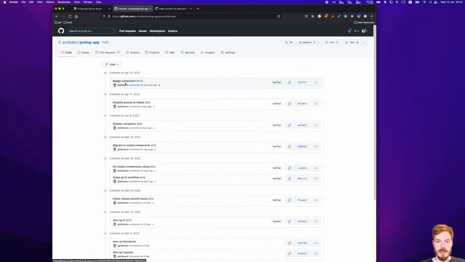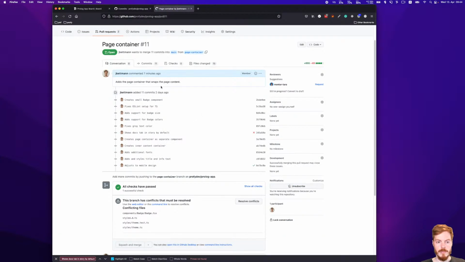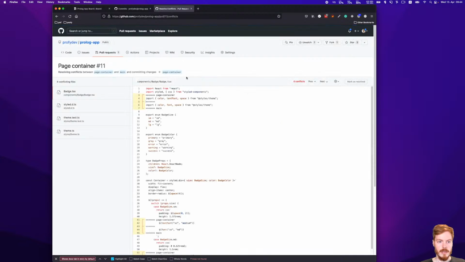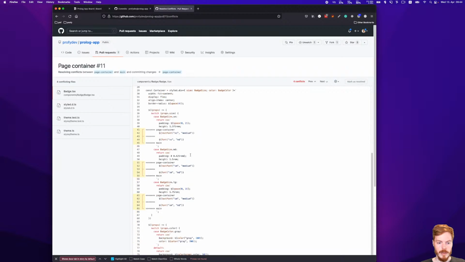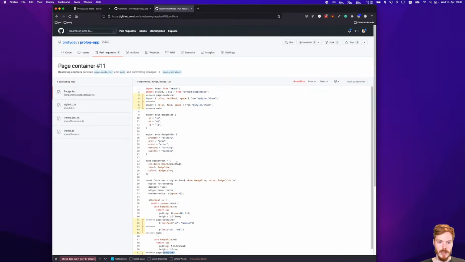So now Git doesn't really know how to, like, we have touched the same files here and in this branch as well. So Git doesn't know how to resolve the conflicts. We can do this here in the GitHub UI, but honestly, I wouldn't recommend that because you're never sure if you break something. You don't have the linter here, you don't have TypeScript, so let's not do that.